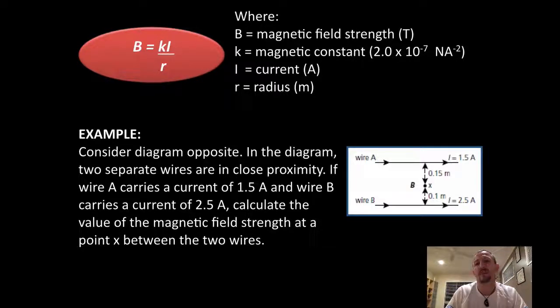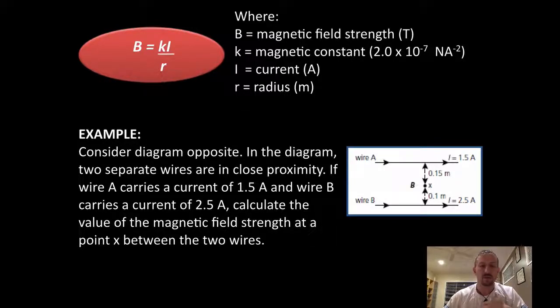The result of that straight line will be denoted by the gradient. The gradient will be the magnetic constant. Now, what you will plot really is magnetic field strength against current over R. Because remember, if you increase the current, you increase the magnetic field strength. If you increase the radius, you decrease the magnetic field strength. If you solve them all together and plot them, you'll get a straight line. B against I over R, a straight line, which means that the gradient will be the magnetic constant. That's how it's calculated.